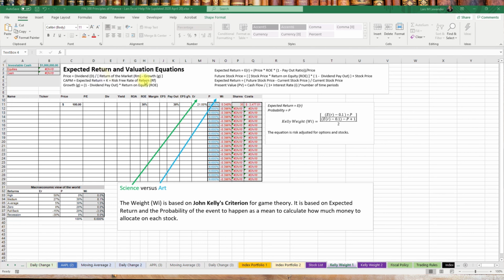Alternatively, you replace this part right here with K, or expected return, and that's where it's important to know that it only works if expected return, also known as K, is greater than G. Otherwise you get negative numbers like that. So here you have the equations that you can use to make other calculations for expected return.